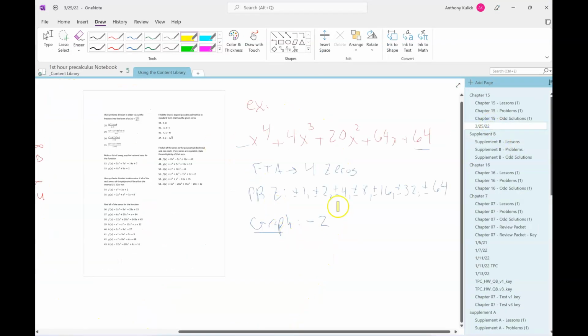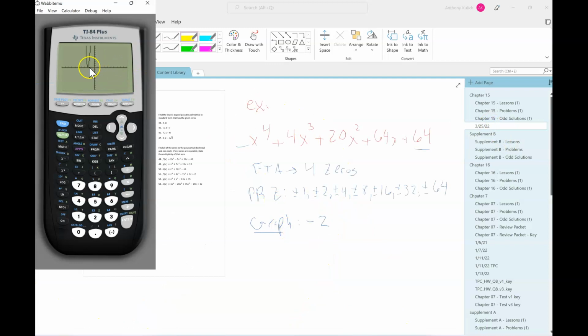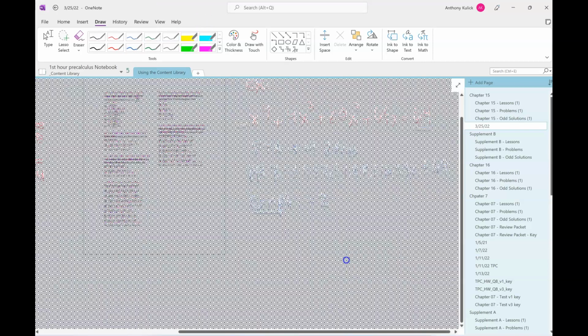So if I look at this guy, we know that this is being used either 2 times or 4 times, since we have at least 4 zeros. Everybody, you're okay with that? So if it's used 2 times exactly, that means the other 2 zeros would have to be imaginary because we can't see anything else. Or it could be used 4 times and there could be no imaginary zeros. We don't know which one's going to happen yet, but we can find out here really quick by doing the synthetic divisions. So that's where I'm going to go next.